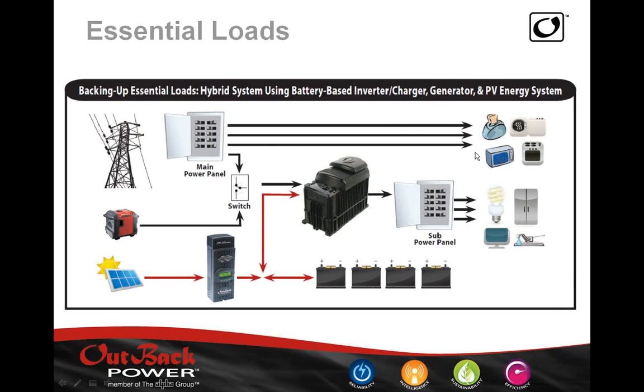Here we have essentially three sources. Here we have the grid that powers the entire system under normal conditions. We have a backup generator, and we have PV modules. And please note that there is a transfer switch here. Now, the reason this transfer switch is there is because our smaller FX inverters can only take one AC input. So here we can either have the grid feeding the inverter or a generator going into the inverters, and we have to go through a transfer switch to choose which AC source we want to use to power the loads or to charge the batteries.